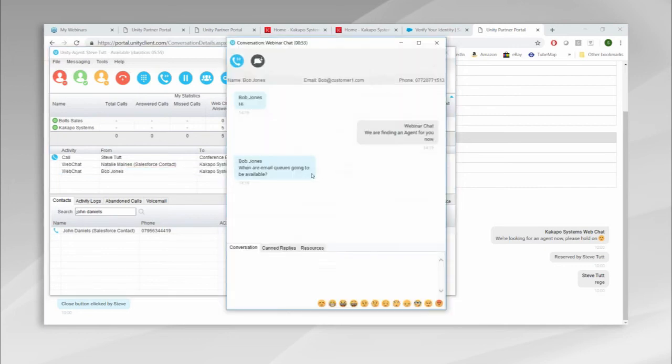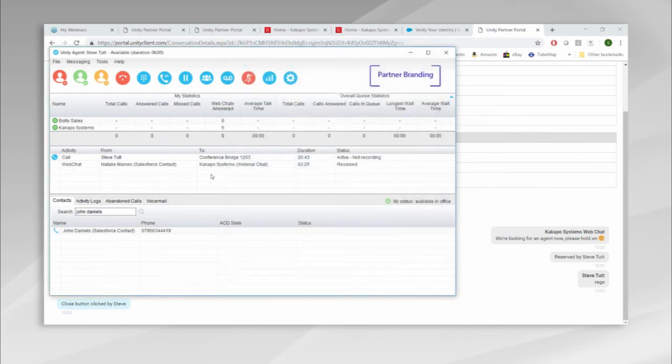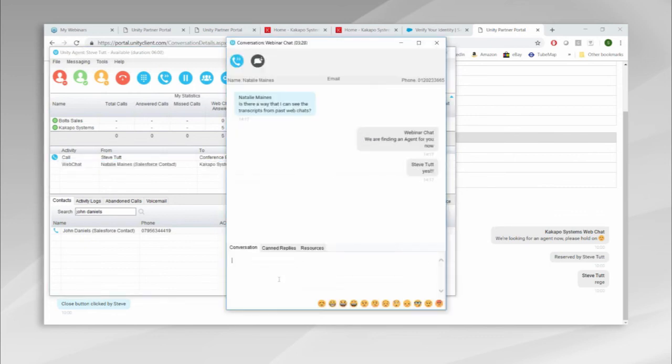So let's just go back in and, 2 months. Yep, 2 months. Excellent. We're going to close that now, and that's gone. And I'll go back to Natalie. Yep, that's been answered. Okay, you'll notice that closing this Windows close button doesn't close. You have to actually explicitly close the chat.